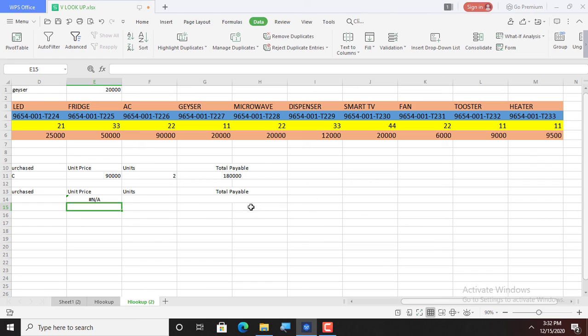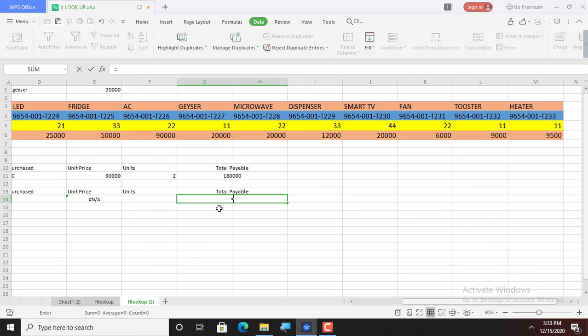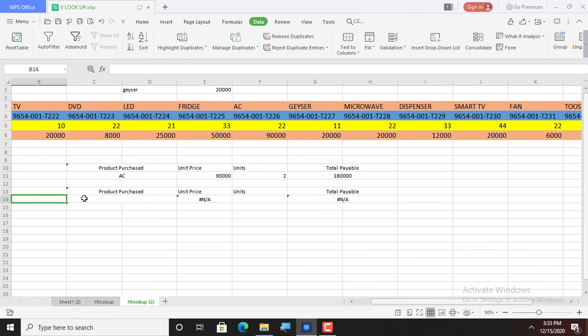And same like in this cell, I want to calculate the total. For that, equal to sign, this cell multiplied by this cell. Now when I'm going to select the product, let's say fridge, it's going to give me the price of the fridge in here.